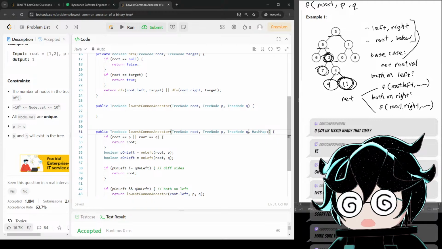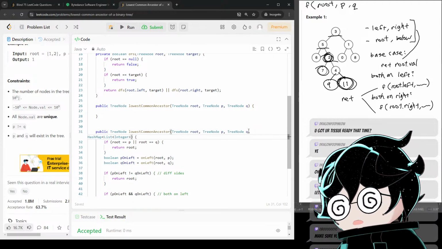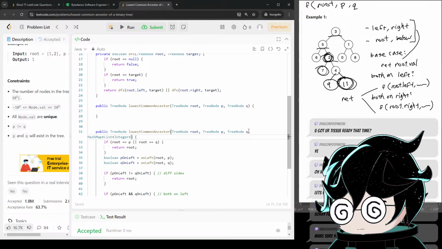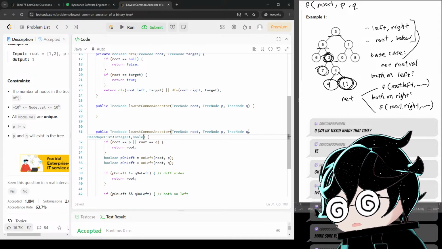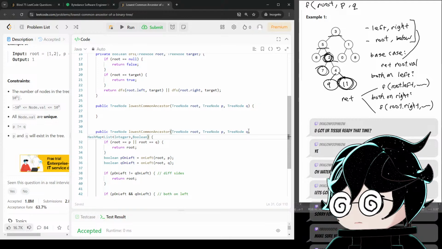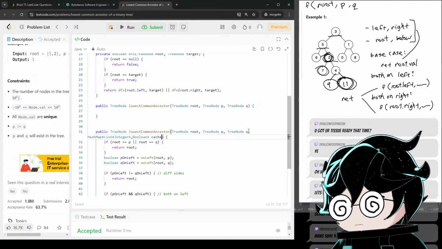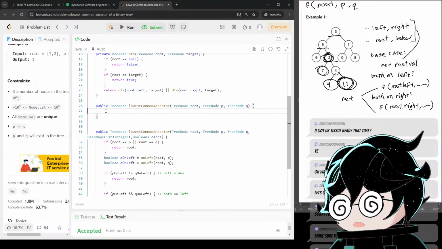We have a hash map of a list of integer mapped to a boolean, I think. Boolean, yeah. And we call it cache.